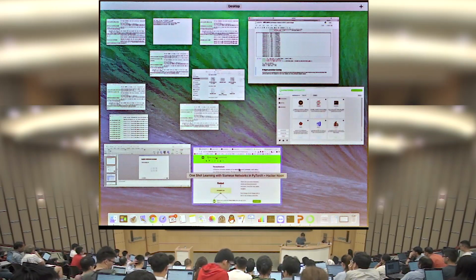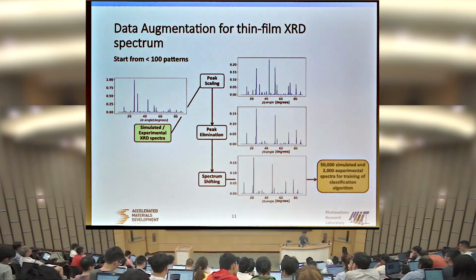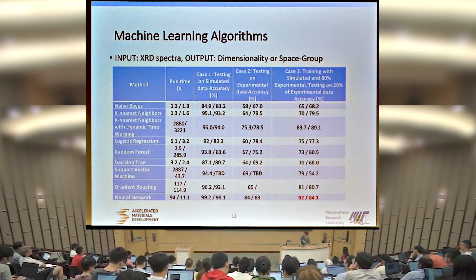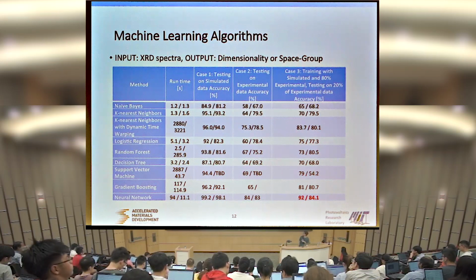Okay. If we go back to the presentation, I will just briefly share the results. So this is the 3 layers we have applied for the data augmentation process. And those are the final results with all the methods and the accuracies. We can see the neural network gives us the best accuracies, and that's why we pick it.